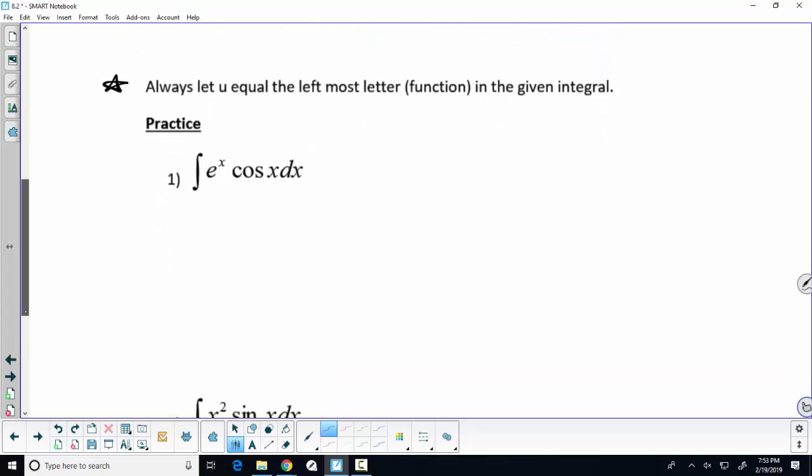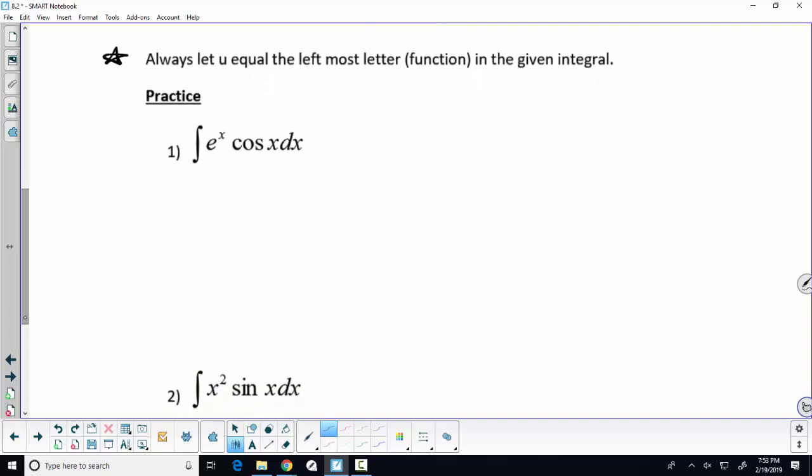So just two for practice. We're not going to compute these. We will at some point, but u equals cosine of x and dv equals e to the x dx. So we're going to let u equal cosine x. What two things do we have to choose? u and dv. So we choose u as cosine. That means dv is the rest. dv is e to the x dx. So you always start by picking u and dv. Based on those two choices, we have to find du and we have to find v.